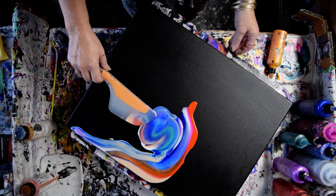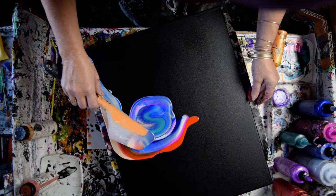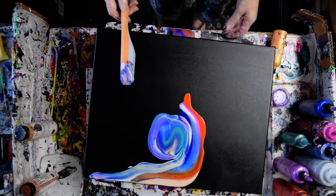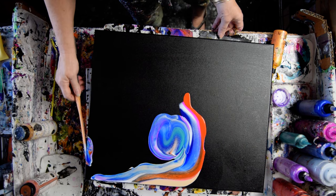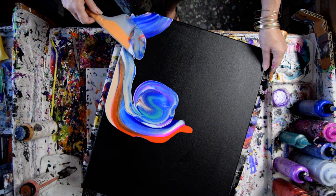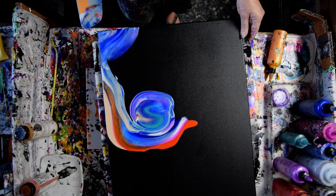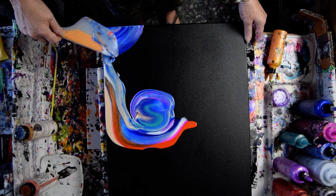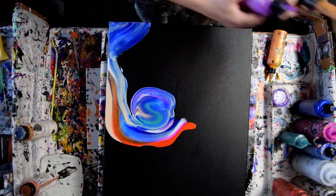I'm sort of looking to make some new shapes, but mostly it's about combining colors and then seeing how they look together. I don't want to waste that paint — I'm not sure what to do with it — maybe I'll put it right there for now, and use the clean side to melt it in. While the paint is wet I can decide to add pretty much any color I want.